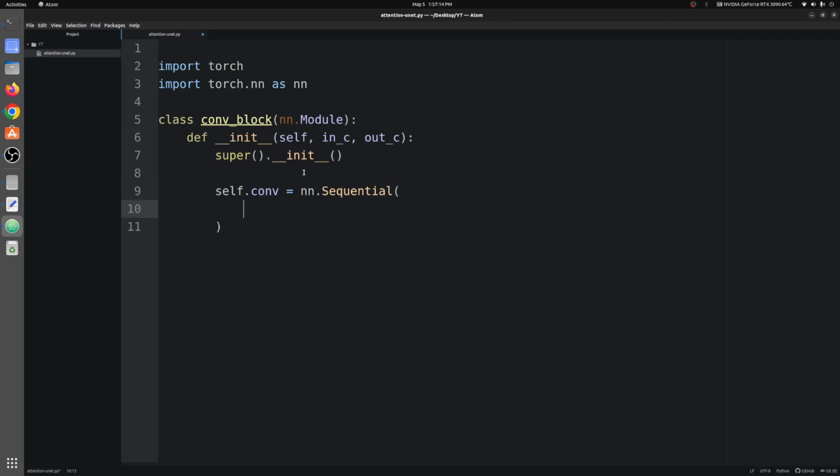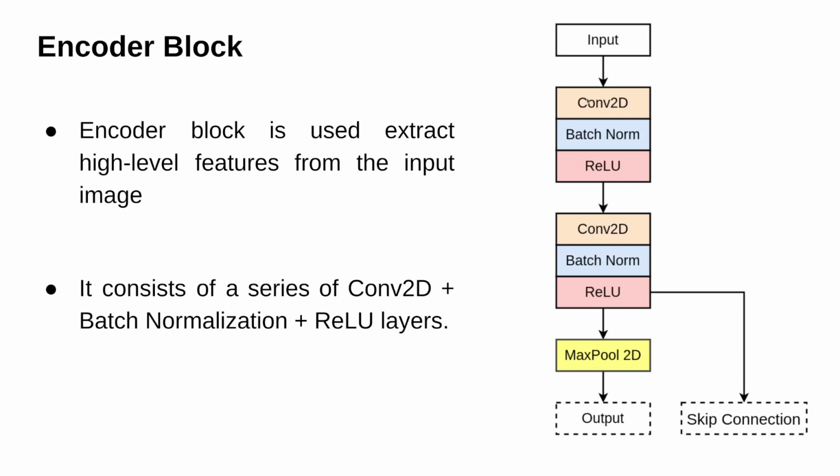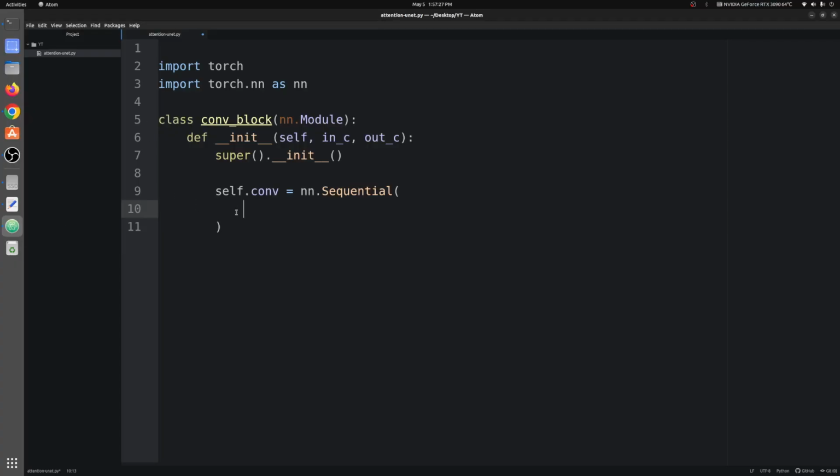Next, we need to define our layers here. Let's go back to our slide. If you see, we have first a conv layer, batch normalization, and ReLU, and then we are repeating the same set of layers. First, we're going to use nn.Conv2d. Inside it, first we give the number of input channels, the number of output channels, then the kernel size, then padding.